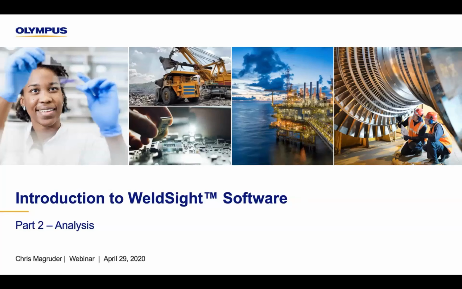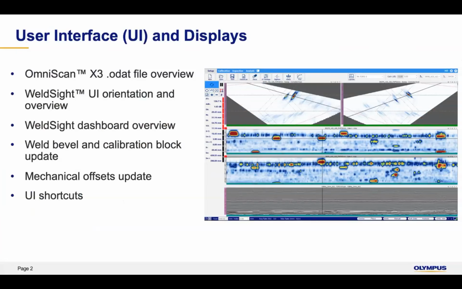Hello, everybody. Thanks for joining us. We have a big group today. And again, this is a follow-up from our previous webinar that covered setup and acquisition. And today we'll be doing a demonstration and a UI overview of WeldSight for analysis. The analysis section now includes the OmniScan X3 ODAT file support.